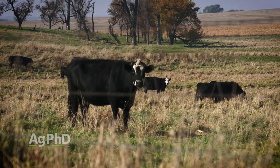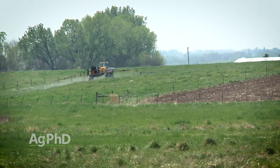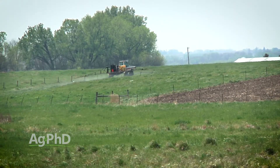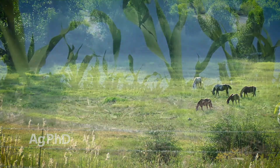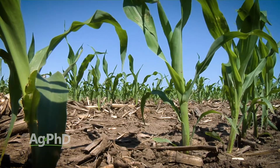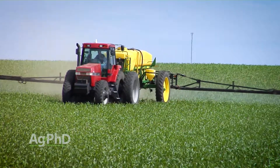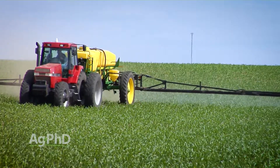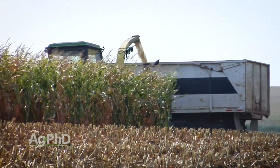And let's also think about fall — we have the exact same issue in the fall with pastures. What we're talking about here is daytime temperatures in the 45 to 65 degree range, those cooler temps in the spring and in the fall. There isn't enough gibberellic acid to produce the type of stem elongation you'd like to see to maximize tonnage. By simply adding this natural product on top of a grass plant, it will push growth and you'll end up with more total tonnage by the end of the year.